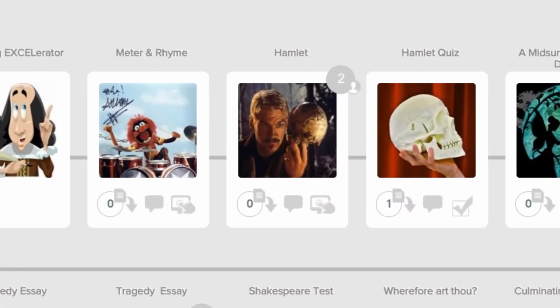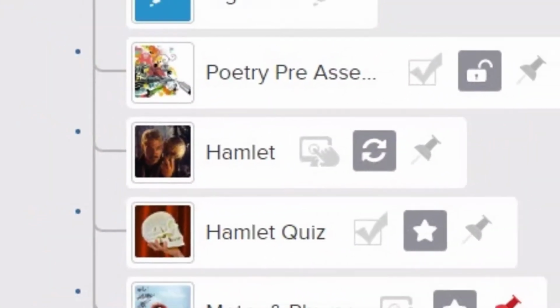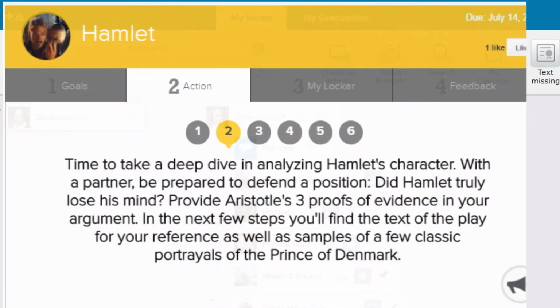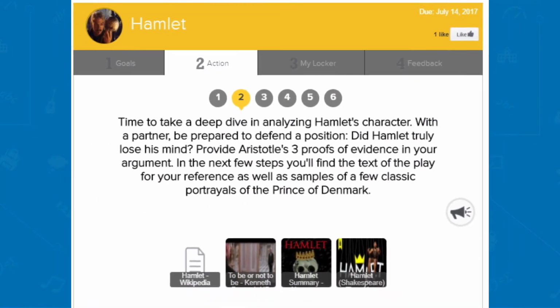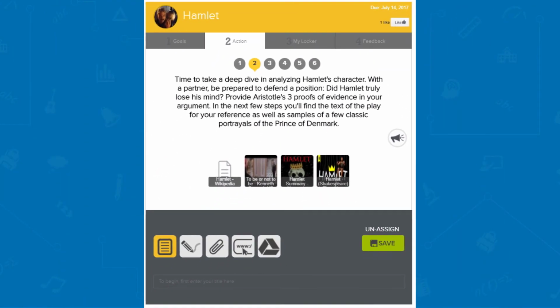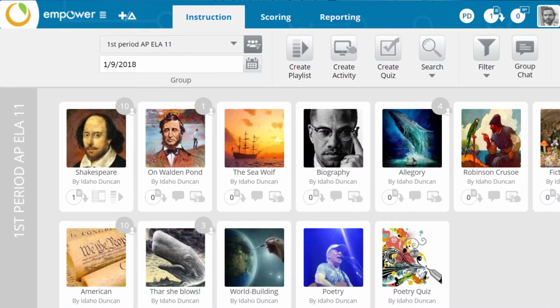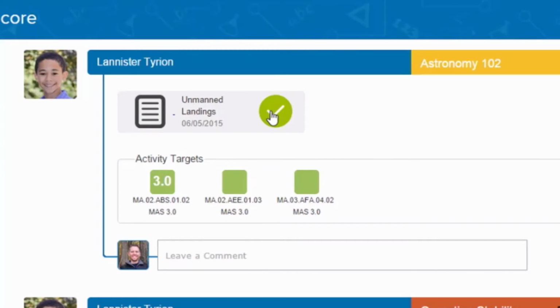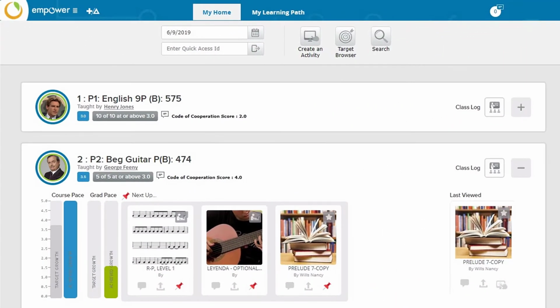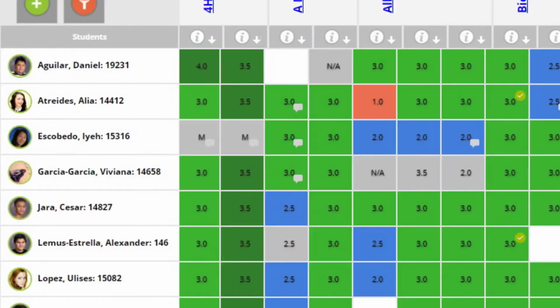You assign something. The learner sees it on their homepage and clicks it. There they find your instructions and can interact with the resources and turn in work digitally. After that, on your side, you get an alert that something is ready to score. So you score it, maybe in Empower's inbox tool. Back on the student side, they get an alert that you've reviewed or commented or scored or whatever you did. They could then move on to the next assignment if appropriate, or make suggested corrections and turn it back in, etc.